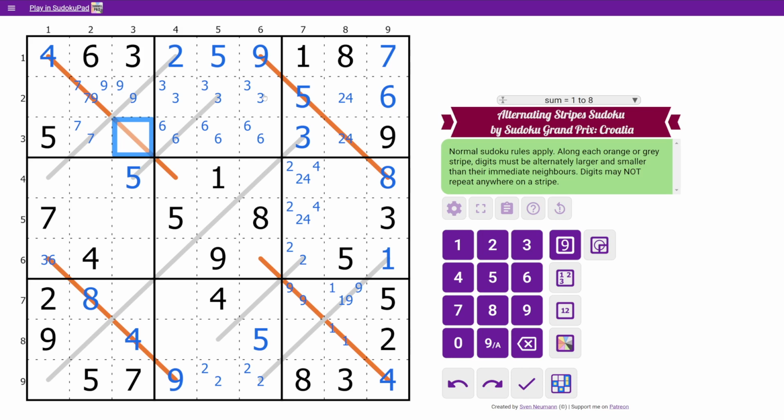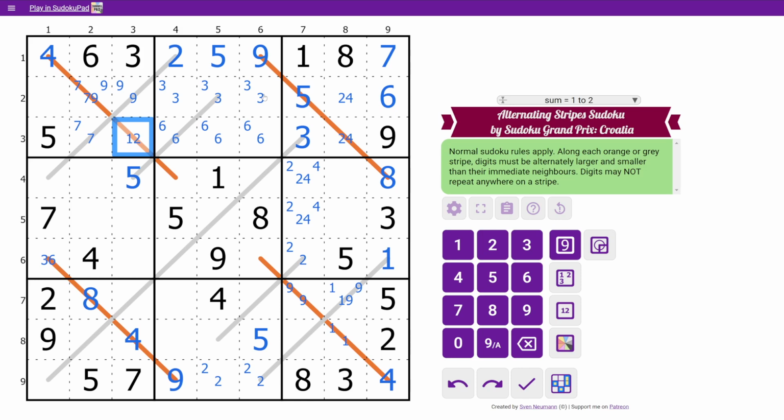It can't, if it is, it has to go down. If it's a 9, it can't be an 8, because then it would have to go back up to a 9, which is already in the column. So this can't be an 8. It can't be a 7, even if it's a 9, because the 7 would go there. Can't be a 6, can't be a 5, can't be a 4, can't be a 3. It can be a 1 or a 2 only.